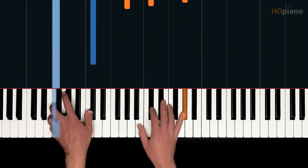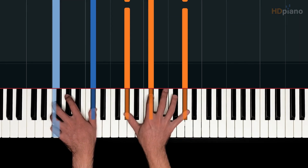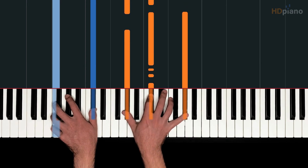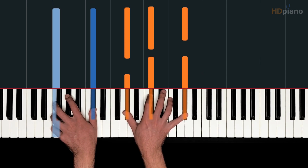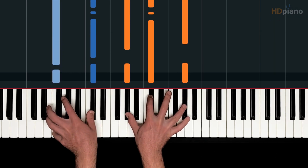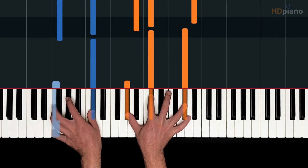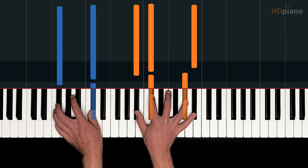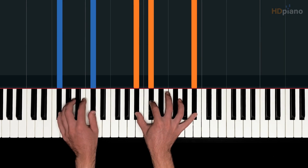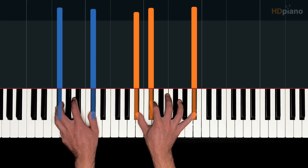So this is F in the bass and then D flat in our left hand thumb. And then we get this familiar shape. A lot of our chords in the right hand have had a shape like this where we have an octave and then one note in the middle. So this is A flat, D flat, A flat in the right hand. And then we're just gonna move all the notes except for the D flats up a note in the scale to get to G flat major. And that's the end of the chords in that second chord progression.